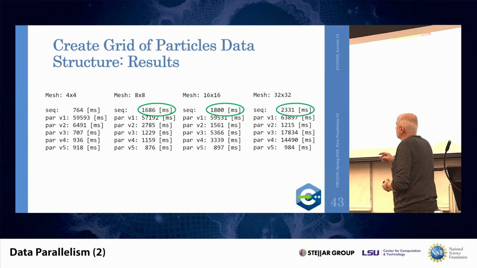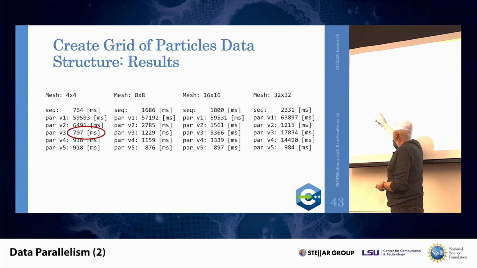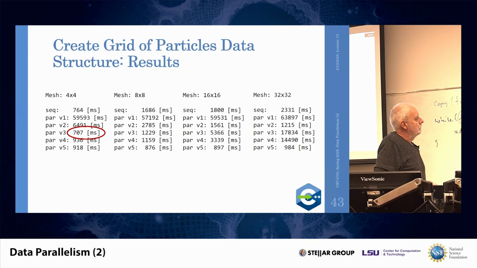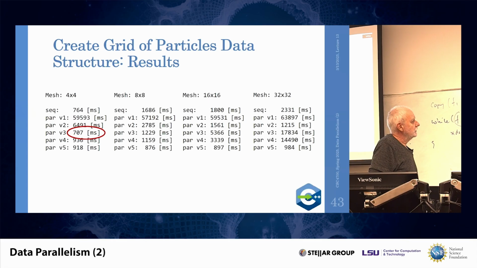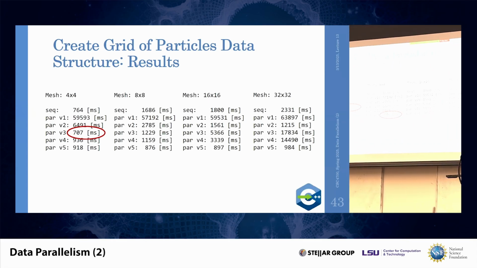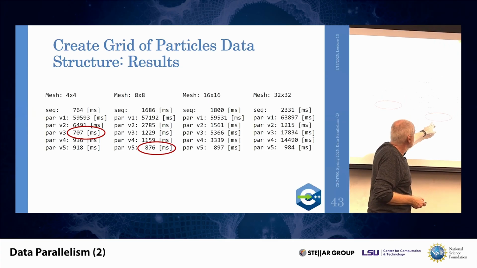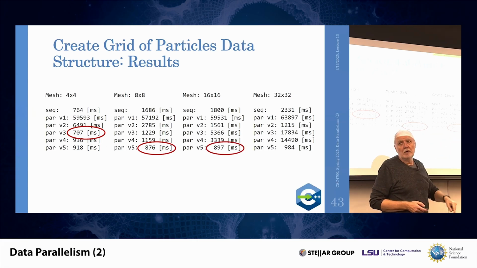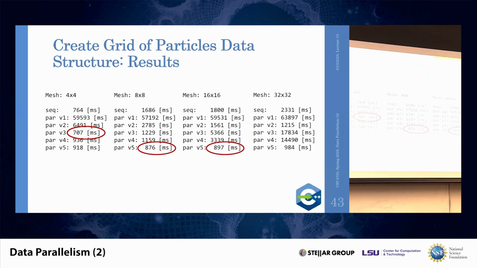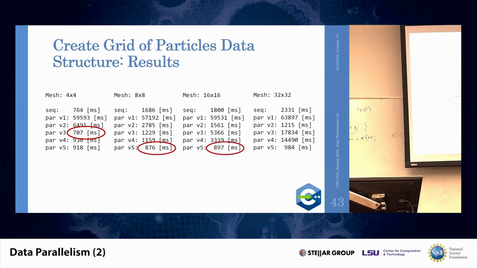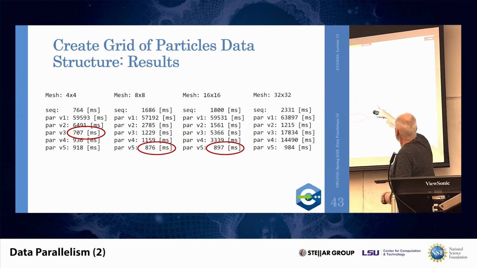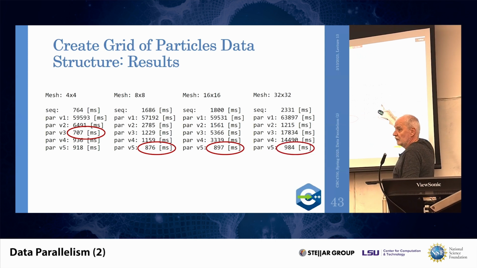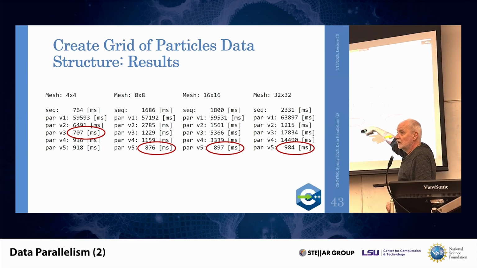If you look at the parallel versions, we see that the 3rd version is actually the fastest for a very small number of cells. But if you increase the number of cells in a mesh, the 5th version, the data parallel version, gets to be the fastest one. And interestingly enough, the data parallel version doesn't get much slower when you increase the number of cells underneath. Which is actually an important insight, right? So the sequential version goes up, but the parallel version stays roughly the same in time, no matter how many cells you have. And it's much, much faster than all of the other versions.